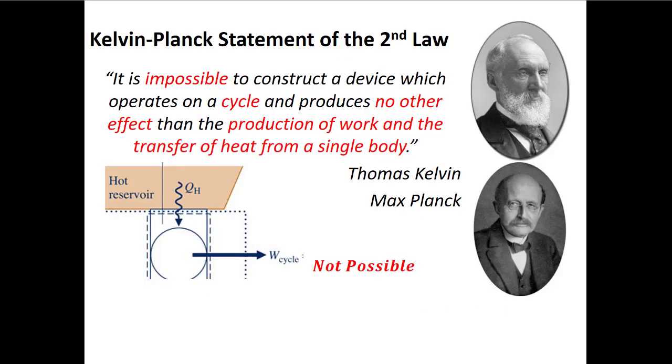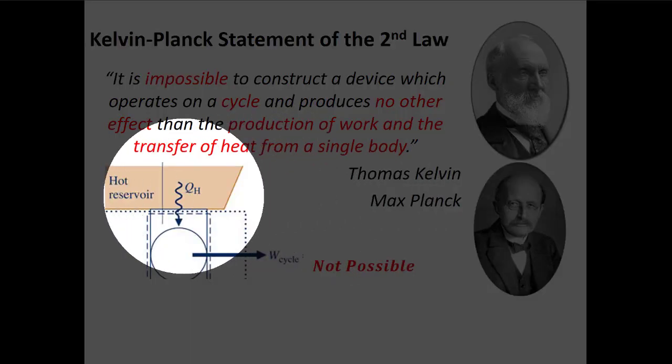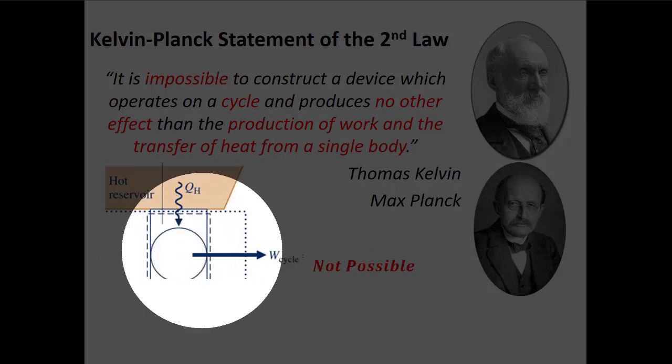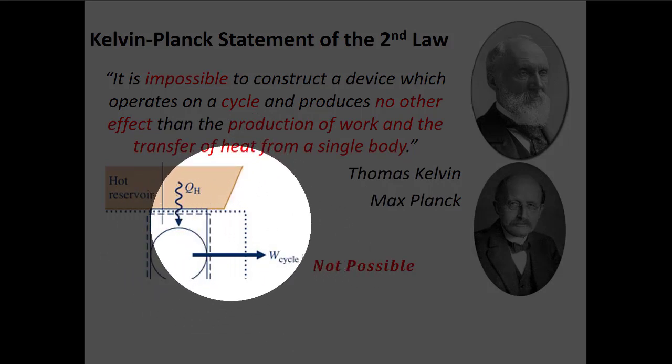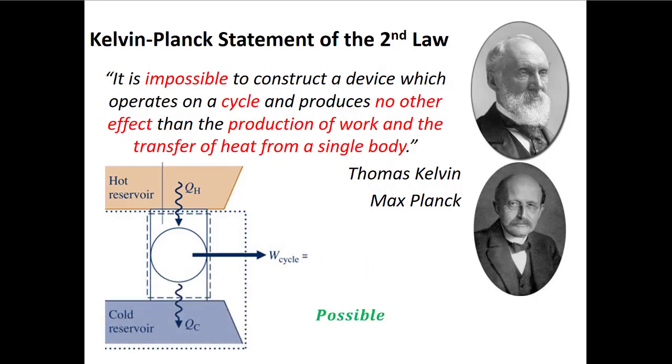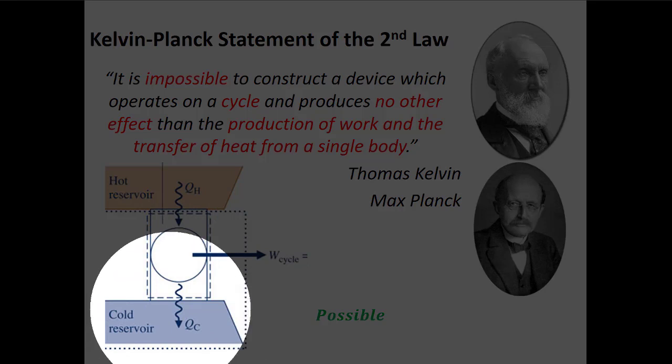We talked about Kelvin and Planck's statements of the second law. So Kelvin and Planck said that, yeah, we can make a system that's running continuously where we input heat and we produce work. But we can't do this if these are the only two energy transactions that we're doing. We need to be able to cool down our heat engine so that it can run continuously in a cycle. So we need to also be rejecting heat from the engine to the cold reservoir.